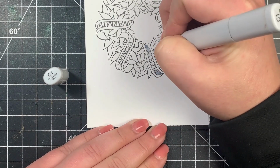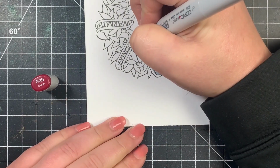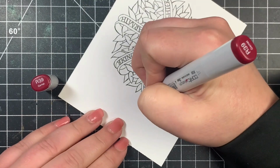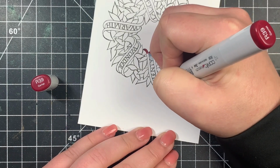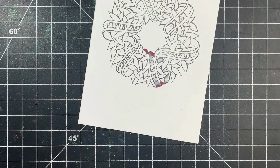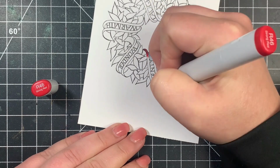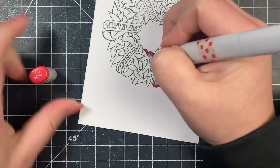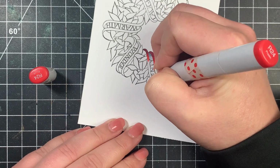For the outside of these ribbons, they kind of have like a border around them. I'm going to use some reds and I'm adding my shading in the same places as I added my grays. I did go in right with my darkest color. This is not a cardstock that I typically use when I'm Copic coloring, so I just want to make sure that it's not going to bleed. By adding just a little bit of Copic ink, I can kind of minimize that if there is any.